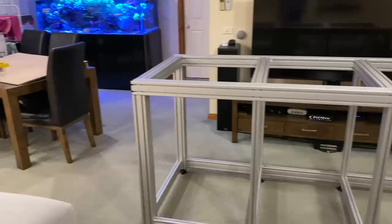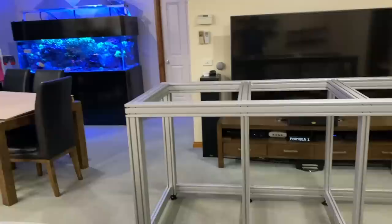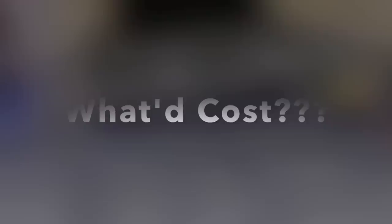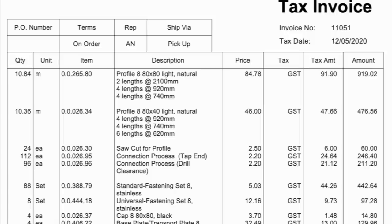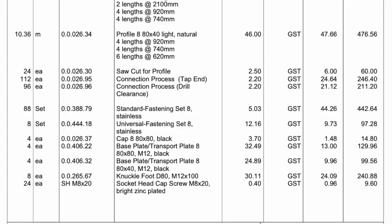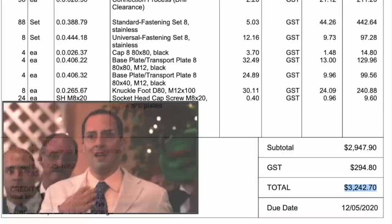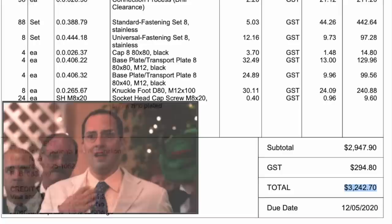I'm going to be able to pull this down and take it to my fish shop where we're going to start working on the cladding and the floor. You can see the existing aquarium in the background there — it looks so small and dated compared to this stand, which is both good and bad. I love my current aquarium but this just looks like the absolute next step. So the big question — what did it cost? The full invoice is here so you can see the prices of all of the profiles, all of the cuts, all of the tappings and drillings, all of the fasteners — everything is itemized. I didn't get any discount at all from MCA, so this is completely unbiased. The total was $3,242.70 — not a cheap option.